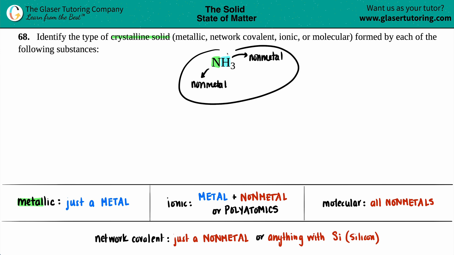Is it a molecular crystalline solid? Well, molecular crystalline solids come from covalent compounds, because whenever you say the word molecule, that means you have a covalent compound. And covalent compounds are all non-metals. I got a non-metal and I got a non-metal, so this could be a molecular crystalline solid. Let's just make sure that it's not network covalent.